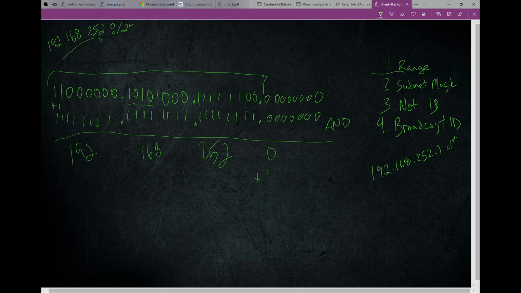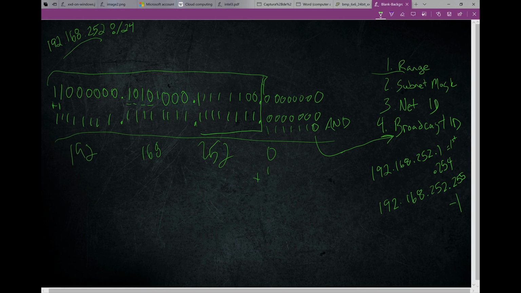And now that I know the subnet mask works in a box like that, to get my broadcast ID, all I have to do is turn these to all ones. And having all 8 bits on is a really easy type of math. So this is the broadcast ID, which means the last computer in my series would be 254, because I'm just going to minus 1 to get that last computer.